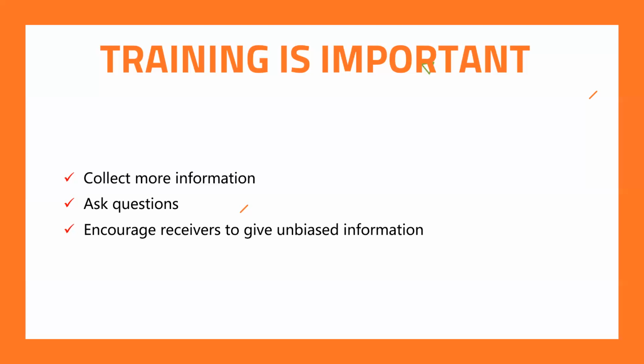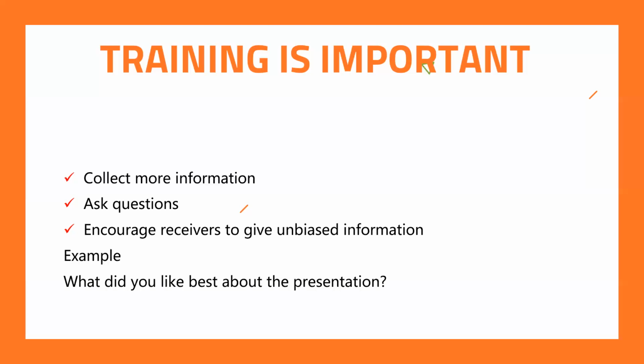So for example, after the presentation is over, if the receiver is asked to give feedback on a particular presentation, the receiver might say the presentation is good. That is a subjective feedback. But if we want an objective feedback from the receivers, we will say, what did you like best about the presentation? So we want the receivers to give particular information about the presentation. And here we will definitely move towards objectivity of the presentation rather than giving more importance to the subjective feedback that I like the presentation.